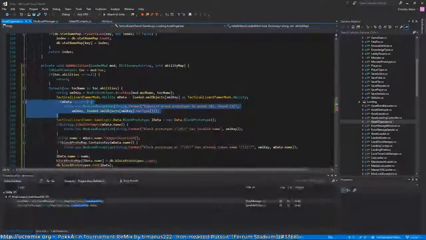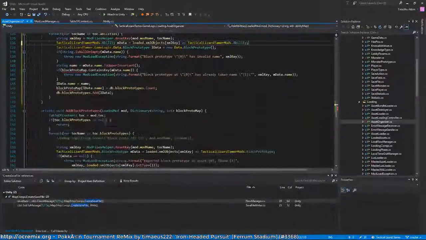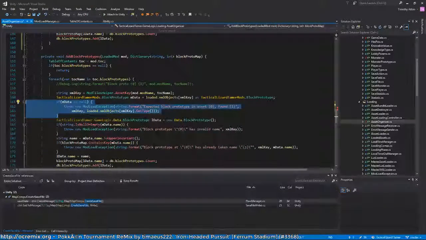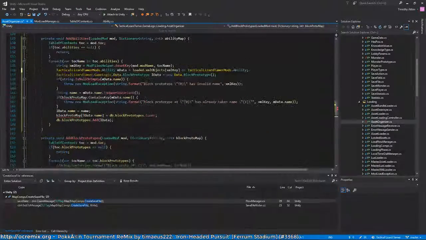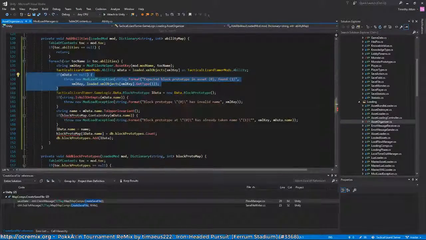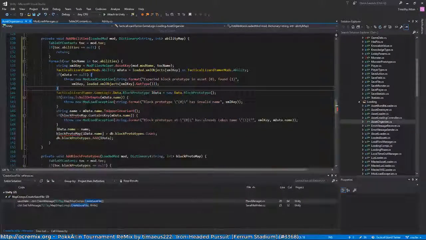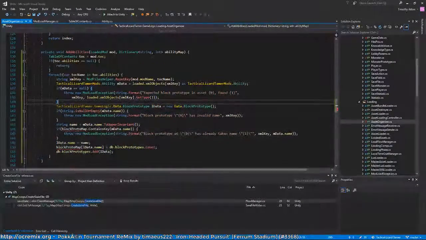I can just assume it's there because otherwise it would have been caught before. Is there any way it couldn't have been caught? I don't think so, but I guess it's safer to have it just in case, because I don't want the game to ever crash during the loading scene.